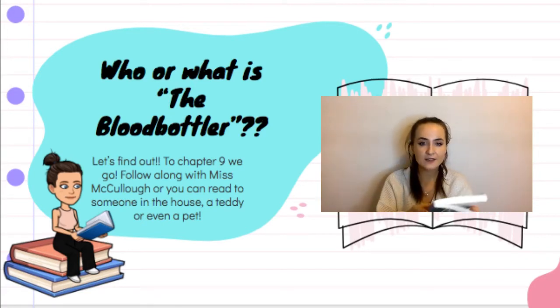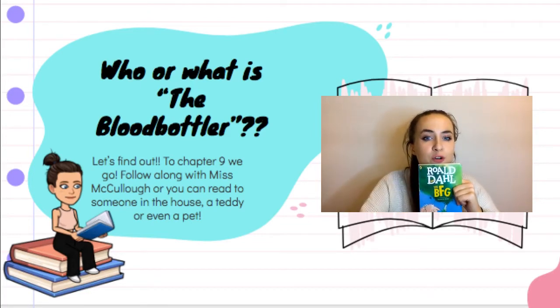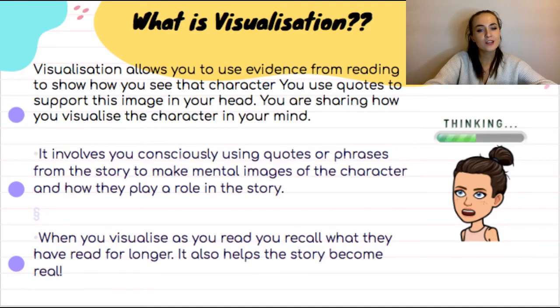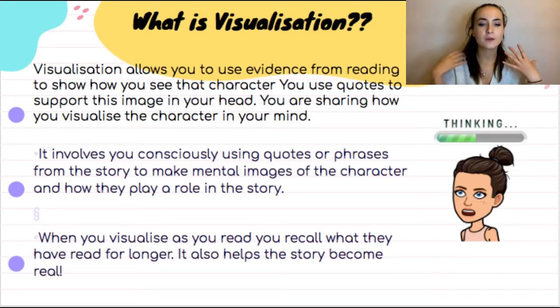So, that's the end of the chapter, guys, and hopefully you've had a really good think about what the Bloodbottler's like and what you're going to do for the next part. So now that we've read that chapter and we've been introduced to the Bloodbottler, who I have to say, not a big fan of, I'm just going to quickly remind you guys of what visualization is. I know you've done it before, but this is just to quickly make it all make sense.